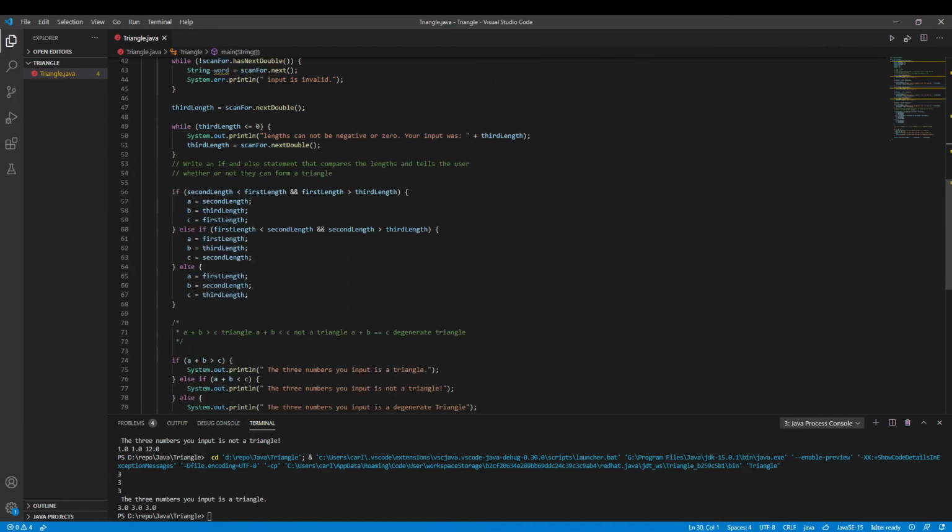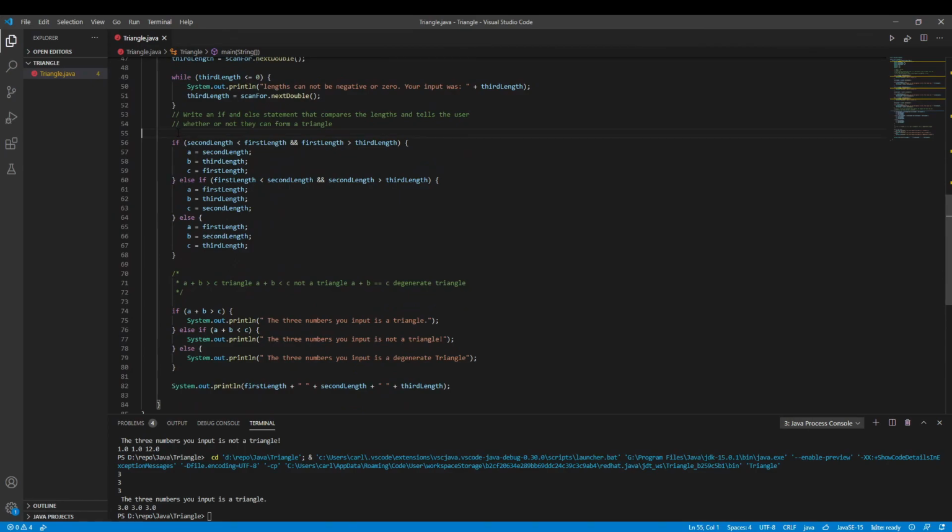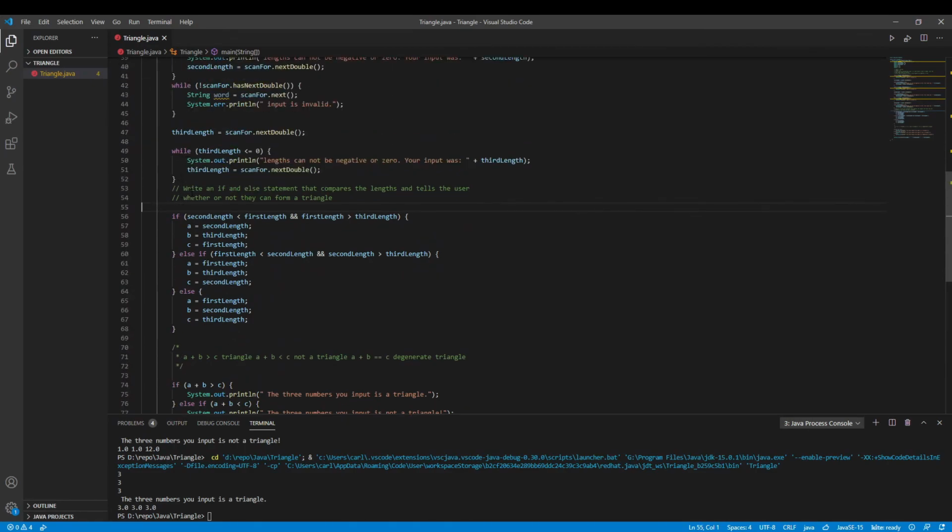Then it goes on to the final few statements here, where it sorts through all of the numbers and properly assigns them. So here it grabs the first length and tests it against second and third, making sure that first is the largest number.